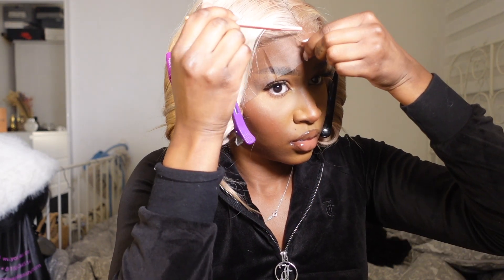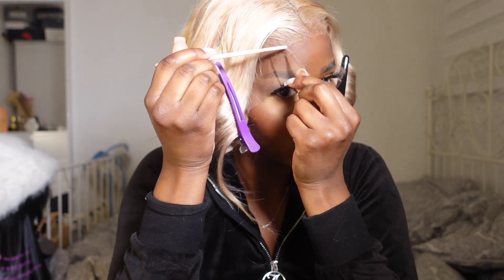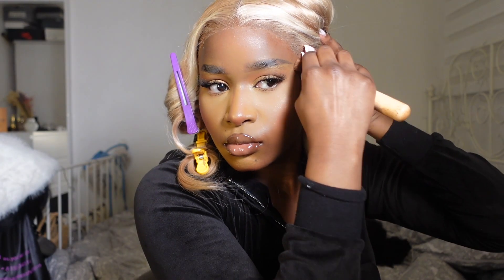I haven't been wearing this wig for super long so I can't give a full complete judgment of how it wears, but I will say I haven't experienced a lot of shedding at all. The hair had a normal smell, the color is very accurate to how it looks on the website, and it's super soft. Trust me when I tell you, it's just unbelievable — I haven't seen anyone with a wig this color before. I would say the only downside is the lace could maybe be a bit thinner, but apart from that I don't have any complaints.